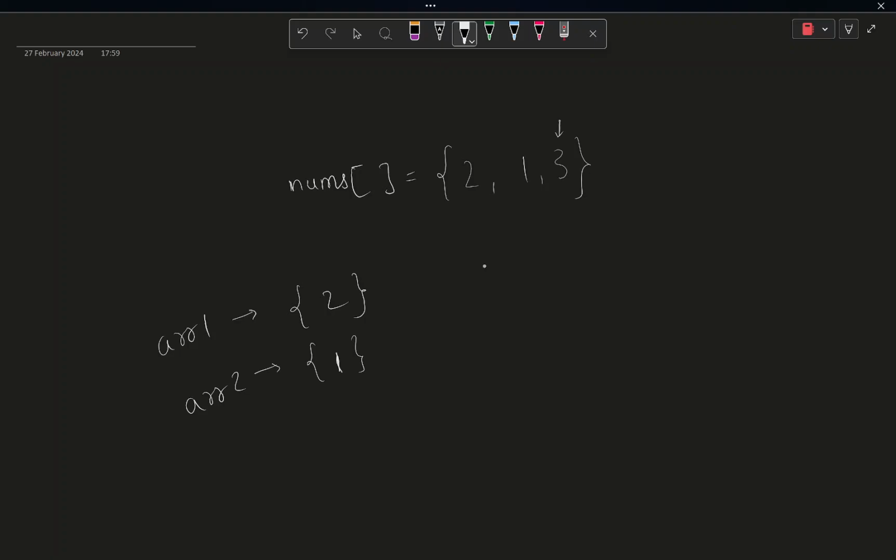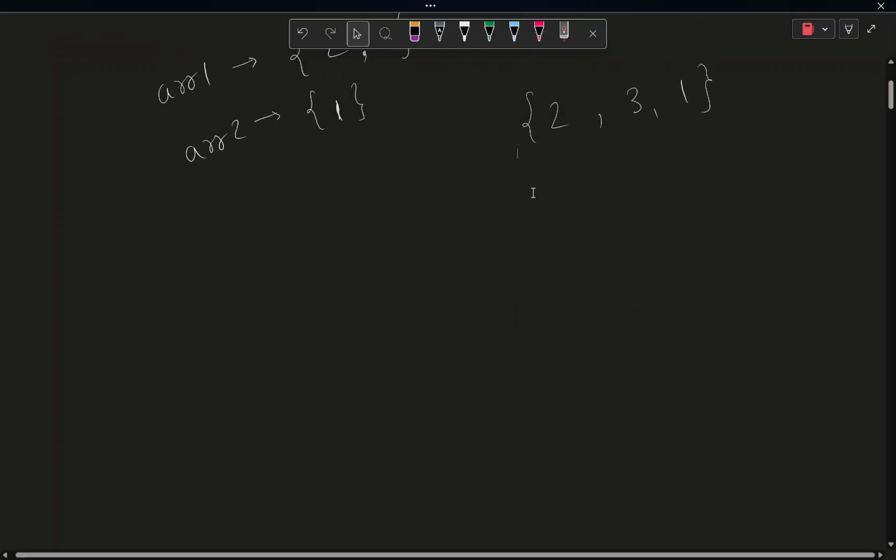Now for this 3, the larger element at the back is just 2. Like the last element of arr1, that is 2, is greater than the last element of arr2. So you will just push 3 at the back. That's it. After this, there are no more elements. So arr1 is 2, 3 and arr2 is 1. Concatenation will come out to be 2, 3, 1.